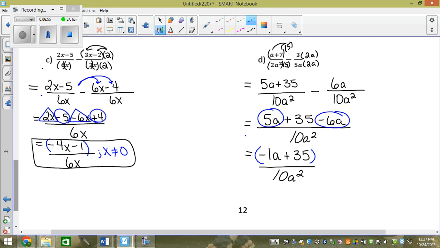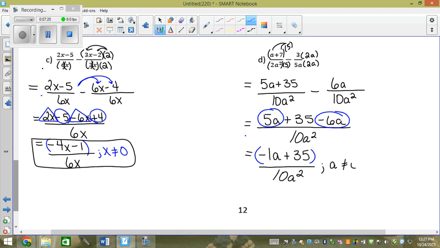Can anything cross off between a binomial and a monomial? No. You have to write negative 1a, or can you just write negative a? You can just write negative a. And you don't actually need to show the brackets in the top. I just put the brackets to prove a point that you can't cancel them off. Because what other people do is they'll cross off the 35 and the 10, which you can't do. Okay? And then you have a can't equal what?